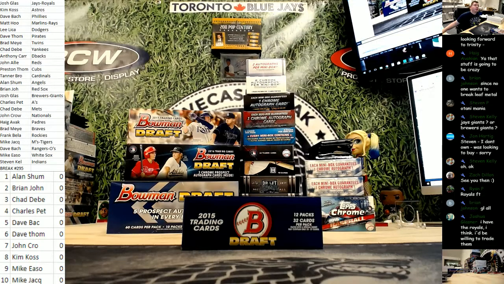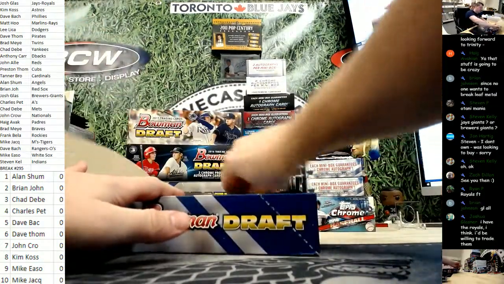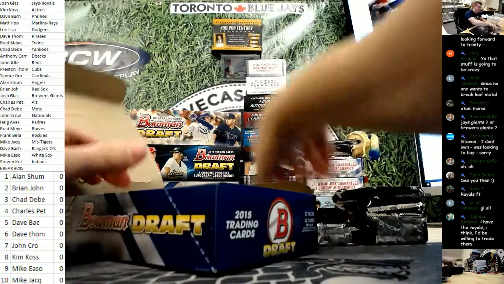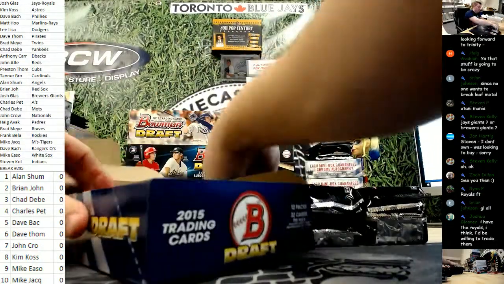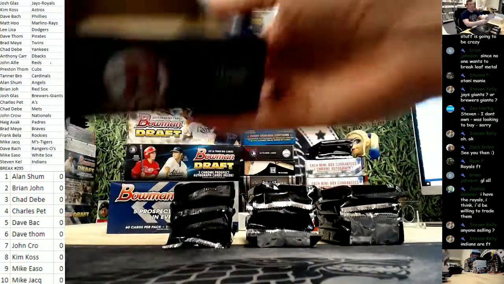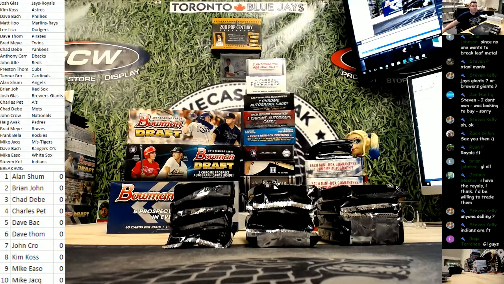Okay, good luck on your pending deals, everybody. Here we go. First pack. Well, first box. 15 draft jumbo. Those are 12 jumbos. For those of you guys that are newer, I'm going to zoom in here. It's going to get a little blurry in the back. It'll be nice and crystal clear in the front. See the cards beautifully. The real envy.